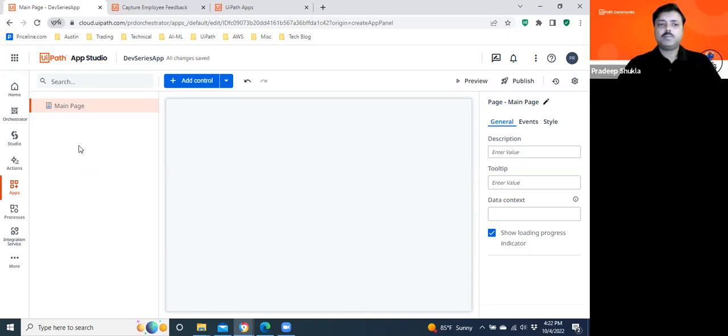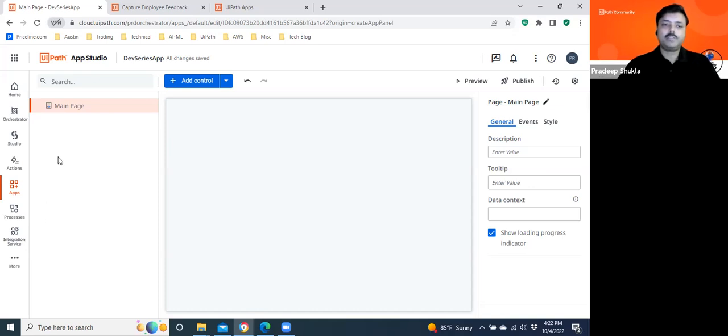Right. So when we click on the blank template, this is the screen that we see. This is the center space, the canvas. This is our drawing canvas, so we can put everything over here, how we want our user interface to look.